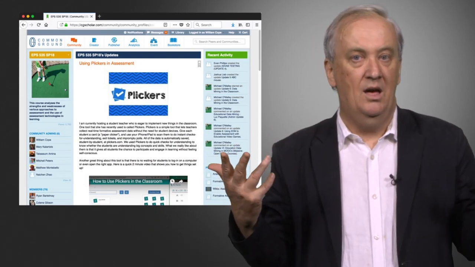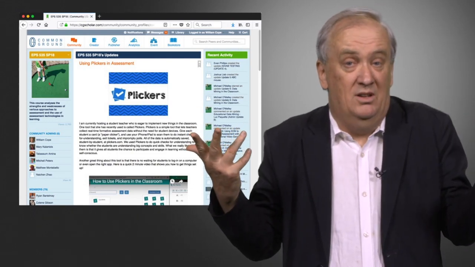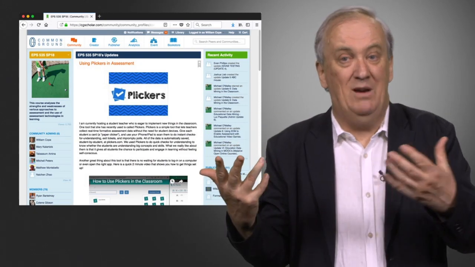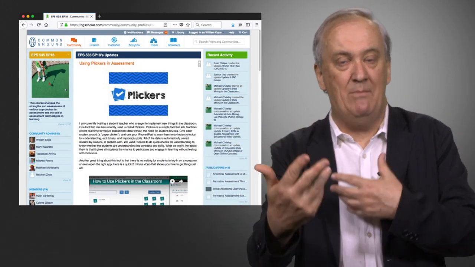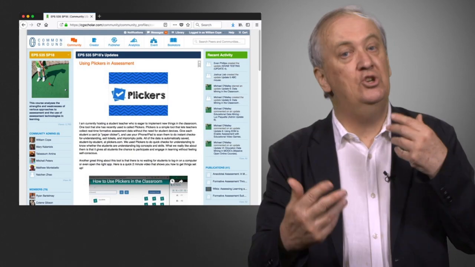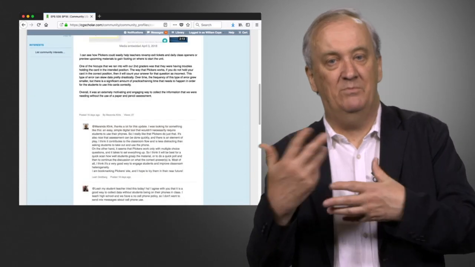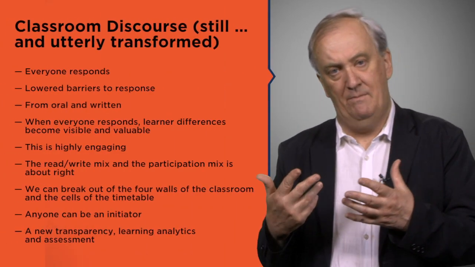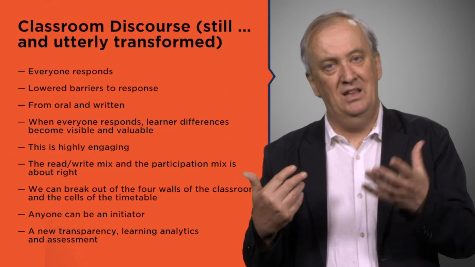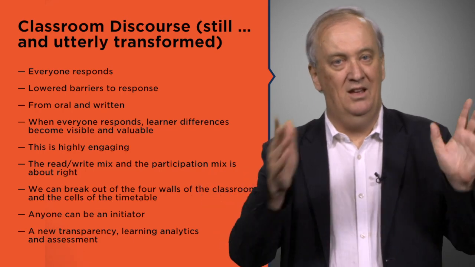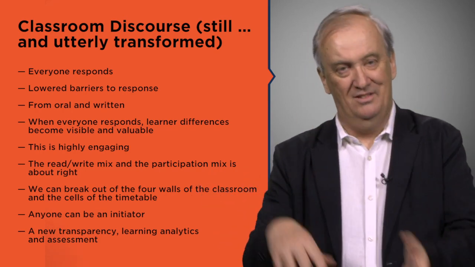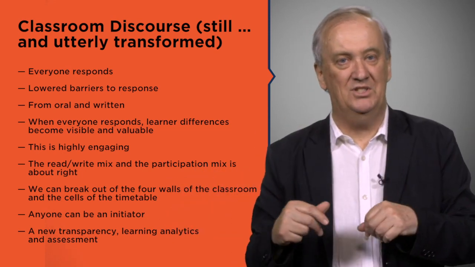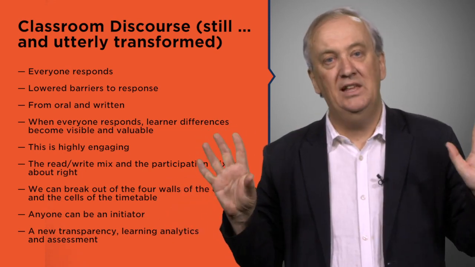And look, in this case, Mary and I had never heard of Plickers before. The minute you start valuing the knowledge of students, they bring stuff to bear which no teacher knows about. So this is an example here of a student-initiated update. And here are the other participants of the class talking to that student about their update. What's interesting about this is that it is just what Courtney Kasdan was talking about: initiate, respond, evaluate, right? It is classroom discourse in that classical sense. And it's also completely different.